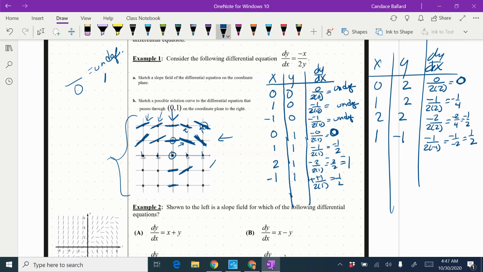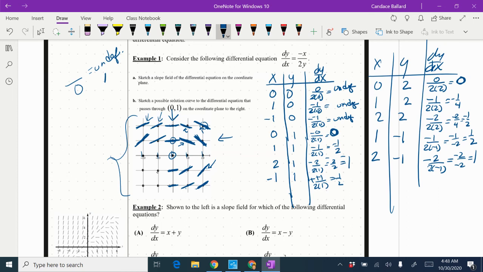So let's try one more here and see what happens. So I am out 2 and down 1. So I've got negative 2 over 2 times negative 1, which is negative 2 over negative 2, which is 1. So notice again, I followed the same pattern that's going on there. It's just in the positive direction. So what's going to happen here is my slope would get a little bit less steep. So less steep, but stay positive. Less steep than this one, but stay positive.